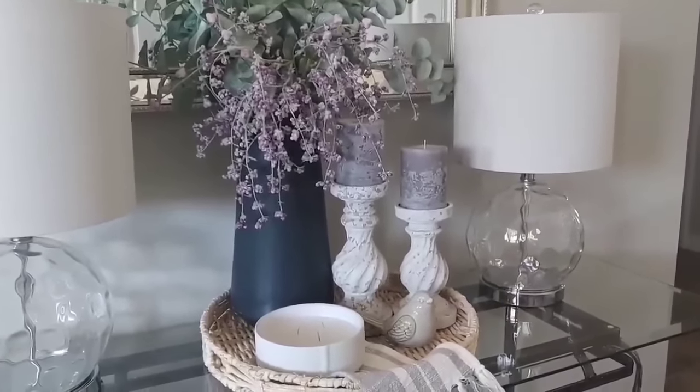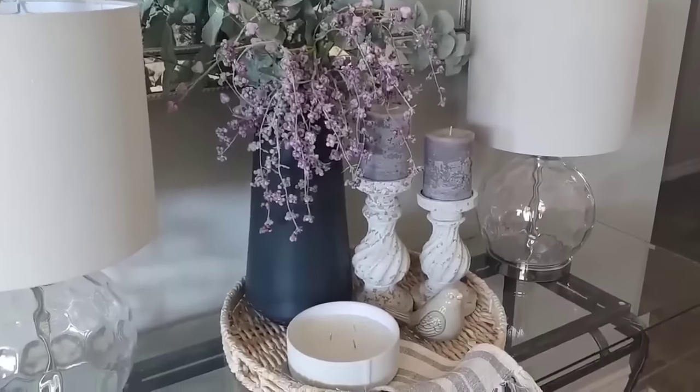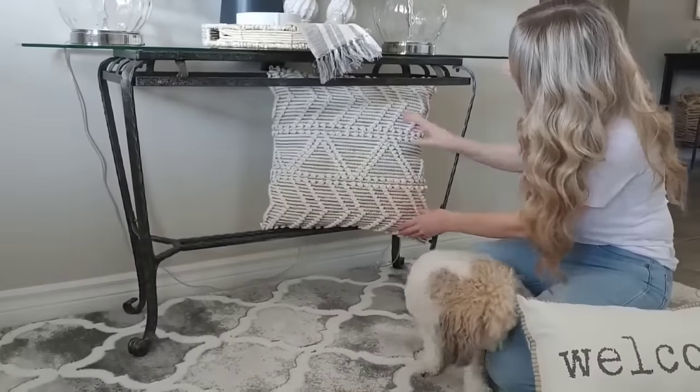And here in Canada, it's starting to feel like spring. It's been a beautiful weekend. And this week, I think on Wednesday, it's supposed to get up to 14 degrees, which for here is amazing.